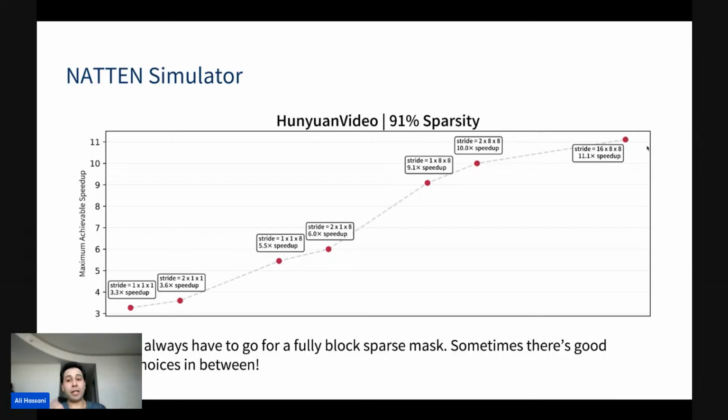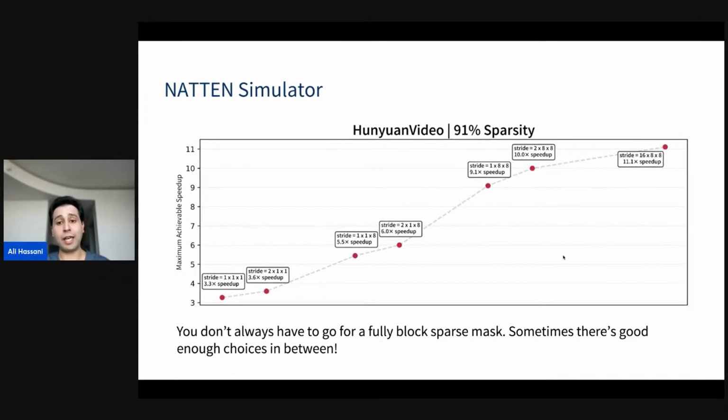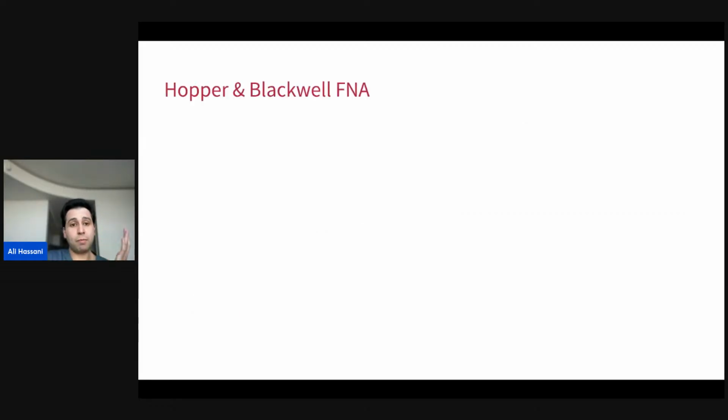Now, if your application is too sensitive to this, then you can choose some of these stride values that make sense to you and do some mini experiments and see how far they'll get you. But then again, the point of this is you don't need to run the kernel over and over again to figure any of this out. This is just giving you speedups, and you can translate them very easily to end-to-end improvements, and that way you can justify whether you need a new kernel, whether the existing ones are going to be enough for you, because once most of these details are settled out, you can just go ahead and run it. But anyway, this is what this simulator can produce for you, and it's actually pretty useful.